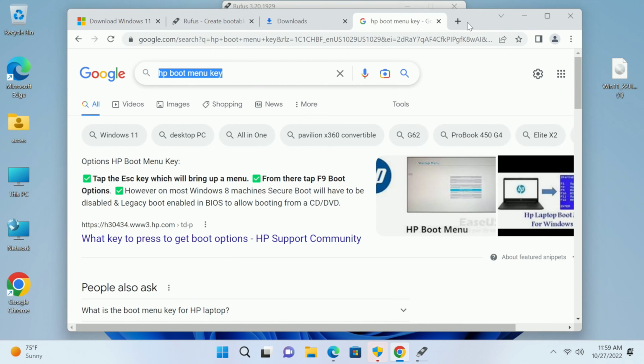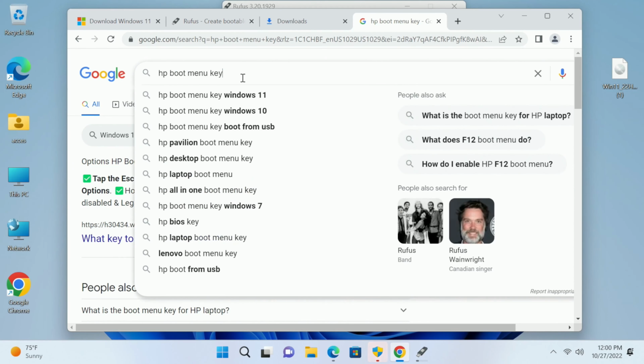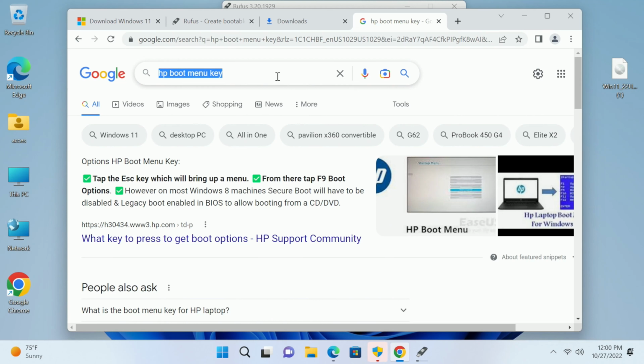But if you do have trouble with that, just pull up a YouTube video and type in how to change your boot menu on whatever motherboard you have, and you should get what you're looking for. But for everybody else, it's either going to be F9, F12, or F2. And yeah, you type in your computer followed by boot menu key, and you can generally get the boot menu key to pop up right here. In this case, I know it's F9, and that is correct.